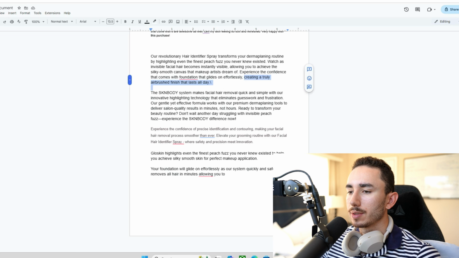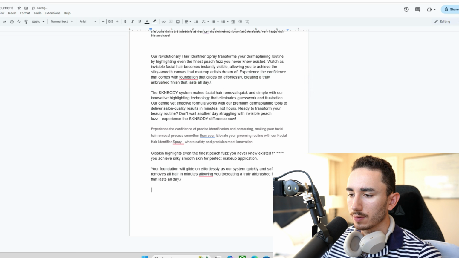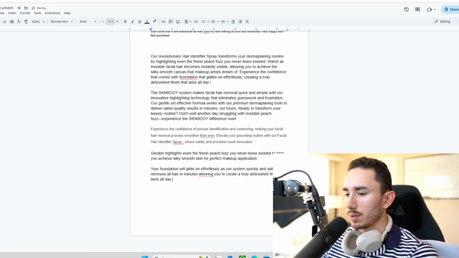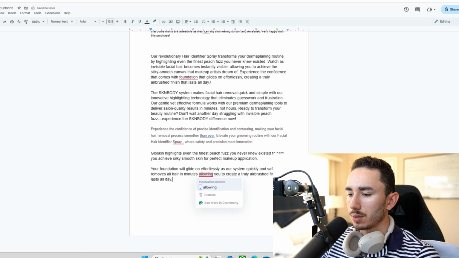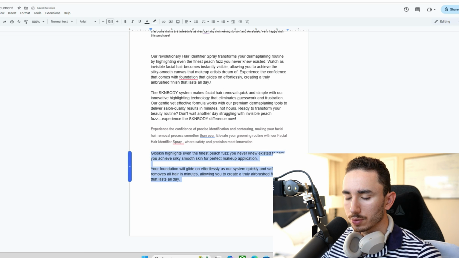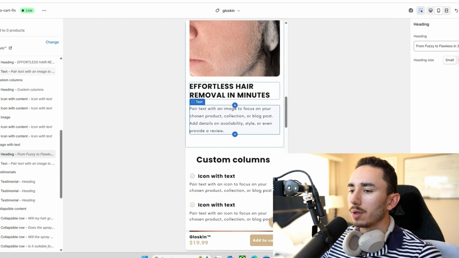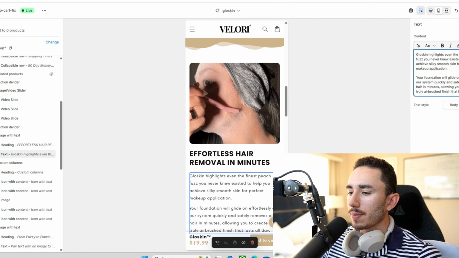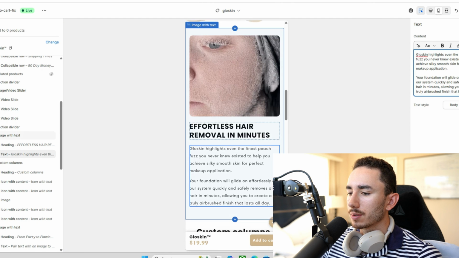I guess this seems to be a line that they care about, so we'll move that over. To create. Beautiful. Two good sentences, two good benefits. And I didn't know a single thing about this product. That will work.